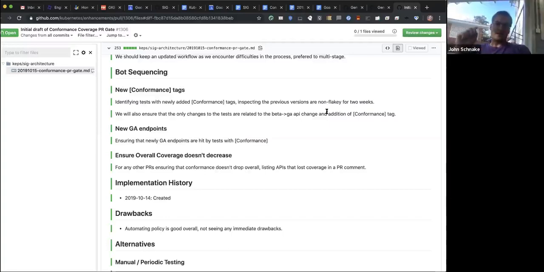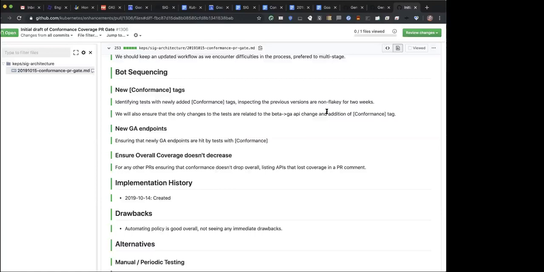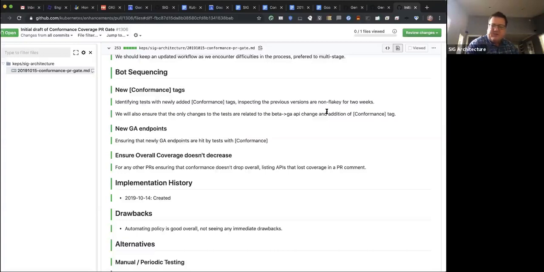But if you have a test that's testing a feature that's in V1 beta 1 or something, and then you add the endpoints for V1, the test would test the new endpoints. Sorry, I have a helicopter over me. The test would test the new endpoints, and so the V1 beta 1 endpoints would stick around but no longer be tested, right? That sounds legit to me, unless somebody really wanted to exercise both endpoints. And from a conformance perspective, I don't care because I'm only obsessed with the V1 endpoints. Exactly. From a conformance perspective, we still see coverage go up in that case. Yeah.